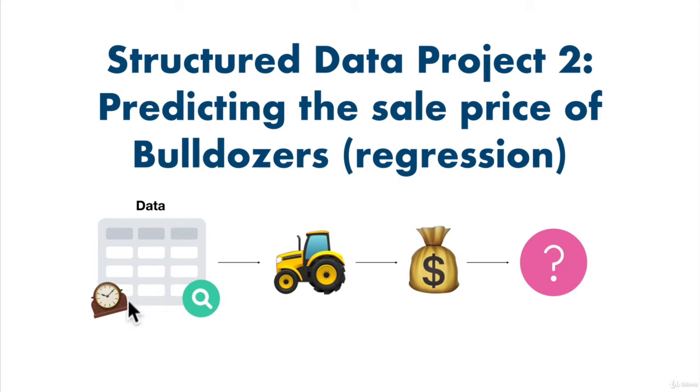But what we're going to do is we're going to take data. And in this case, the data, see this little clock emoji, it has a time component to it. So that means in our previous project, there was no time series. It was just a big static data set. Whereas this one, there's a sale date component, which means that a bulldozer has been sold on a certain date. And so what we'll be doing is using sales from the past to try and predict sales in the future. And that's our problem definition, right? Is we'll take our data, which is full of bulldozer sales, and we're trying to predict the sale price.